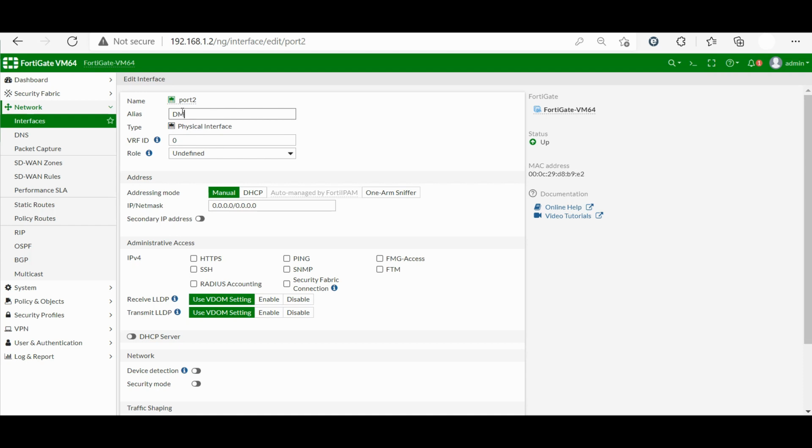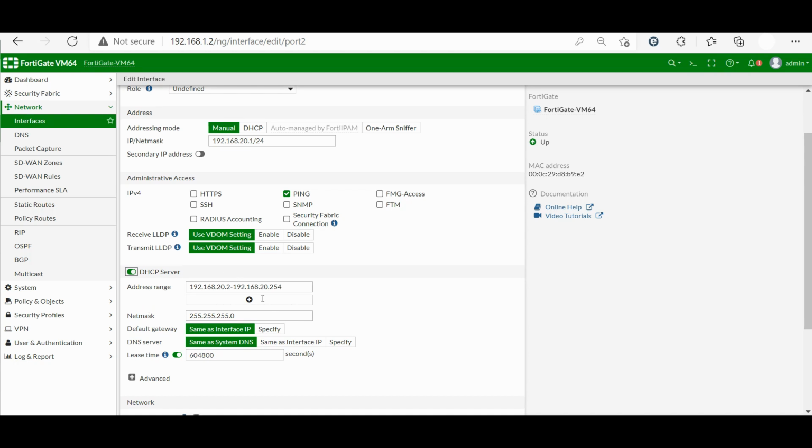This one will be the DMZ. We will choose the following IP. We will enable ping only, and I will enable DHCP. Then press OK.